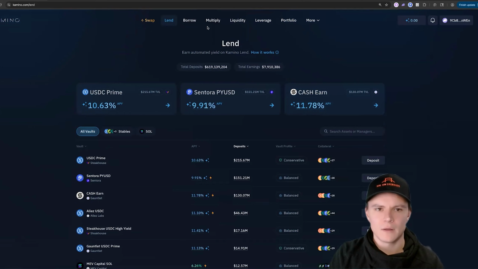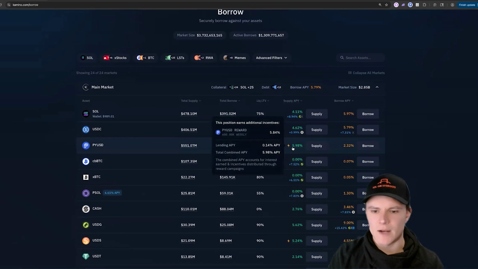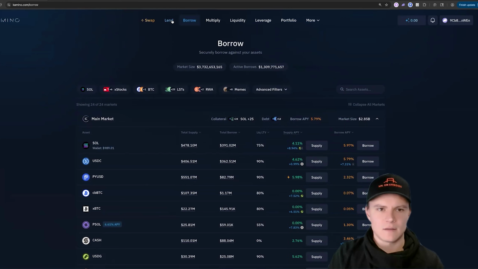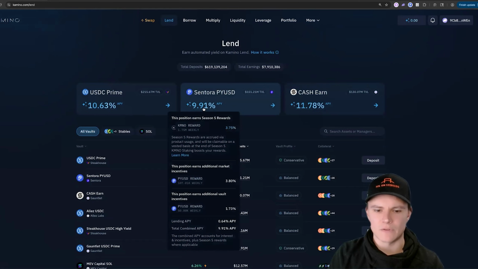So if you remember PYUSD, if we go back to the main market, PYUSD was generating about 6% lending yield right here, which is great. Backed by the main market, we've got some rewards there. But if we go to the lend tab here, we can see the Steakhouse PYUSD vault at nearly 10%.